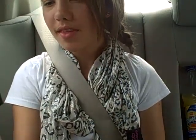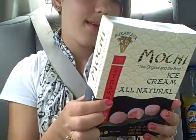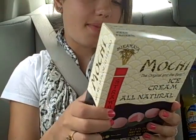We also got some mochi — a bit random, but I've never tried it. I saw it on Jon and Kate Plus 8 and really wanted to try it. It's like Japanese ice cream, and this one's in strawberry. Look at the little cartoon things at the bottom — isn't it cute? I hope it doesn't melt though because it's really hot in the car. On Jon and Kate Plus 8 their mochi melted and it didn't go well.